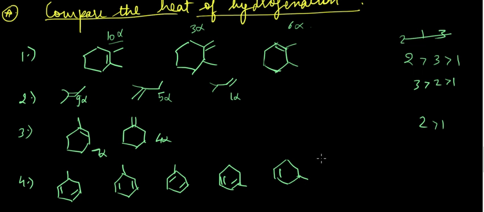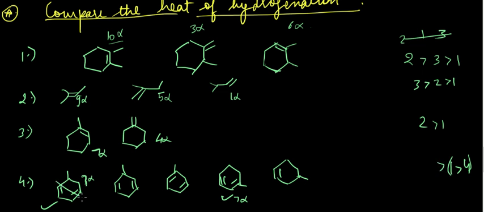So let us calculate the stability. This compound and this compound are already in resonance, so the first and the fourth would be the last in the heat of hydrogenation. And let's compare the number of alpha hydrogens. This has 1 plus 2, that is 3 alpha hydrogens, and this compound has 3 here, 3, and again 2 plus 2, that is 7. So obviously the fourth would be the most stable, so it releases the least heat of hydrogenation of the remaining compounds.